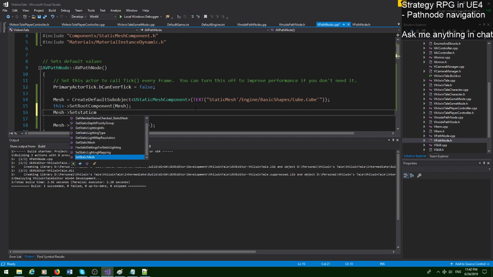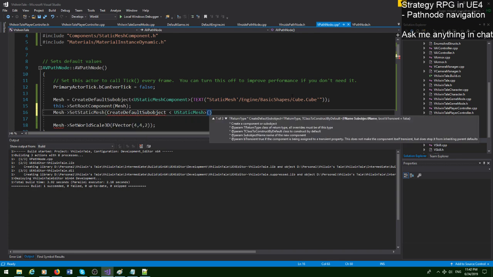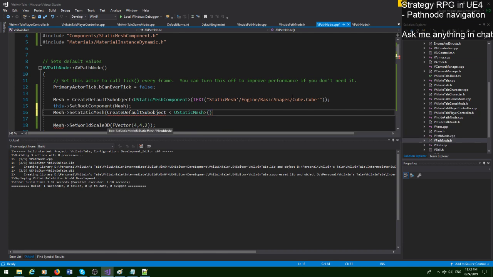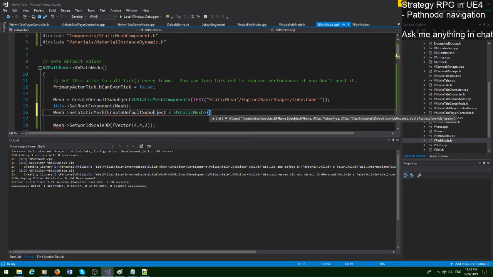Set static mesh. Sub-object name. Right. Let's see. Sub-object name, sub-object name, sub-object name. Okay.